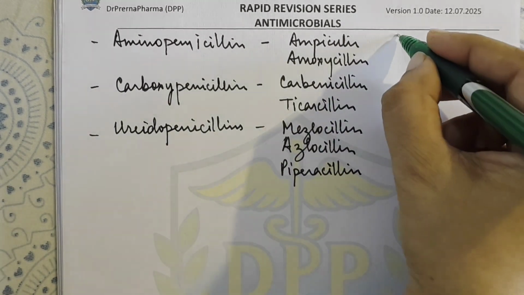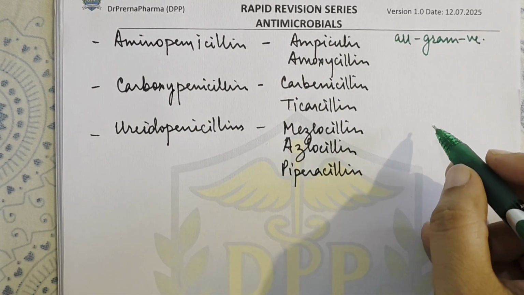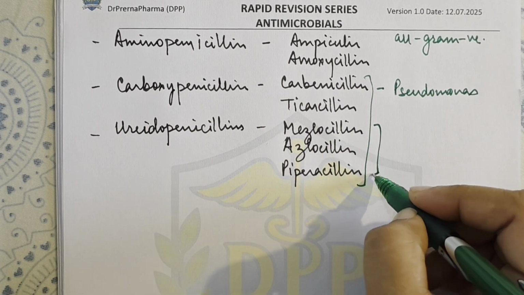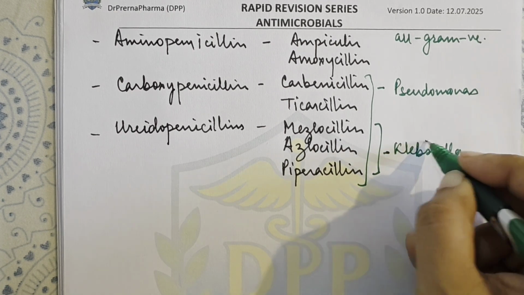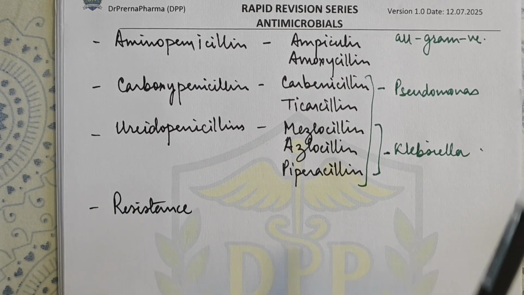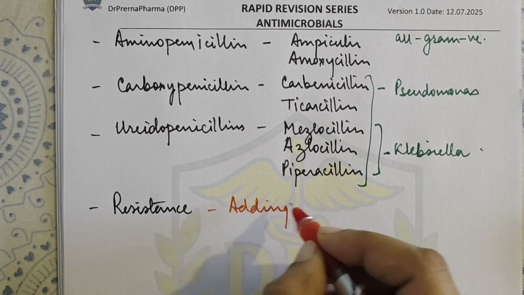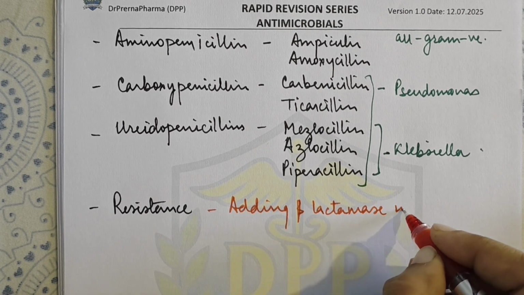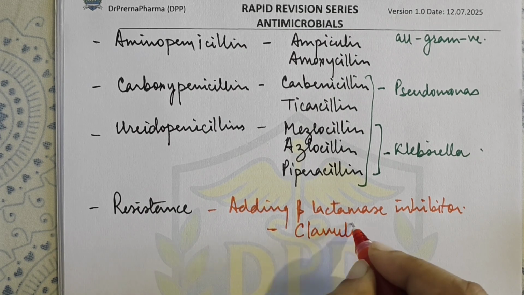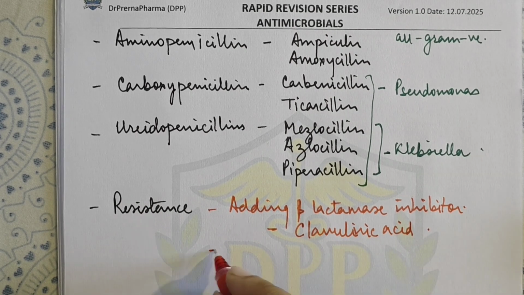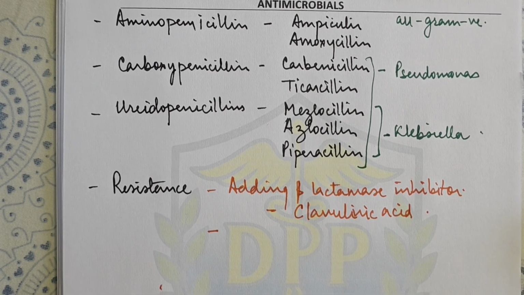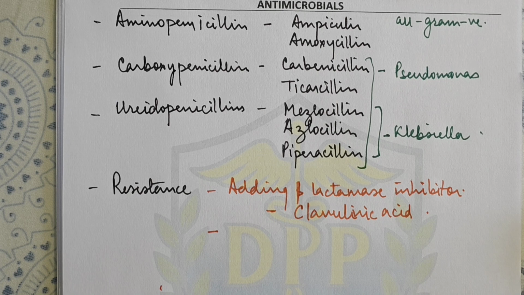Right, so all these drugs are effective against gram-negative bacteria also. Then the last 5 penicillins are effective against Pseudomonas also, and the last 3 penicillins are effective against Klebsiella also. So with the increase in the penicillins, there is a spectrum increase. Then resistance, how have they managed the resistance? Resistance is managed by adding a beta-lactamase inhibitor. Right, the beta-lactamase inhibitor drug is clavulanic acid. Then there are penicillinase resistant penicillins, which are cloxacillin, oxacillin, nafcillin, and methicillin. Right, hypersensitivity reactions can occur with all of them, and they are the ones which cause anaphylactic shock also.